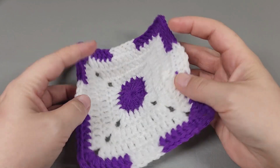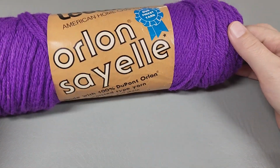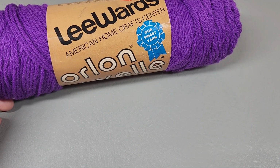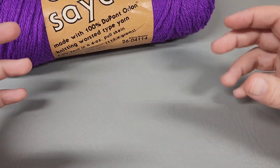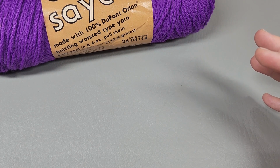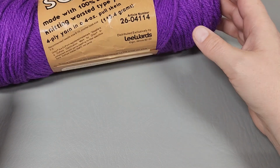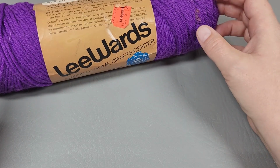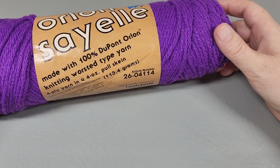Alright, so the yarn I used is this. Now I have had this in my closet, and I can just kind of use it as scrap yarn. I got this from a rummage sale one time, and she had, you know, like those zip bags, those big zip bags that you get your bed sets in, like from Walmart, those big plastic ones. She had one of those bags full of these, and I decided to buy it. So I have a bunch of these, but it's just a 4-way. This is actually polyester type yarn.